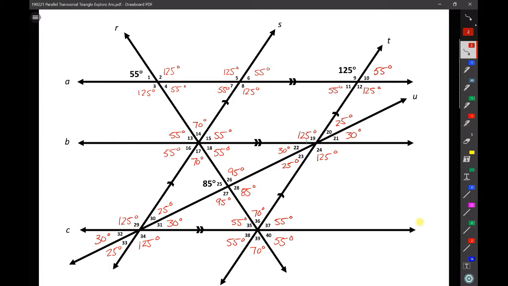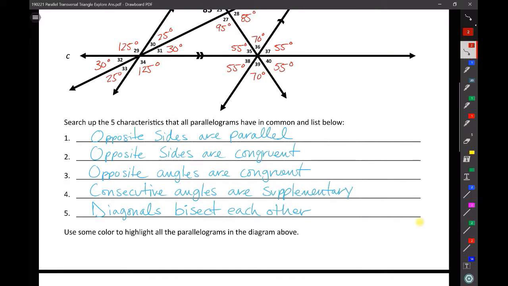But what we want to go to now is to see how this relates to the properties of parallelograms. And that's what we're after right here, the properties of parallelograms. Now, there are 5 properties of parallelograms. You can see that I have listed them out here, and you should have these already on your paper in some form or language or another. This will probably be the language that I use, but again, you may have found it in a different language, and that's okay. So property number 1 right here, the opposite sides of a parallelogram are parallel.